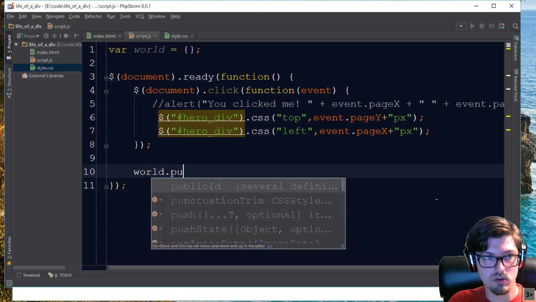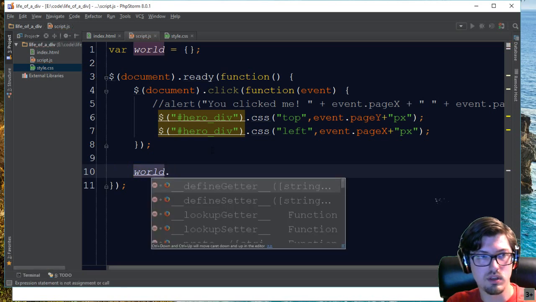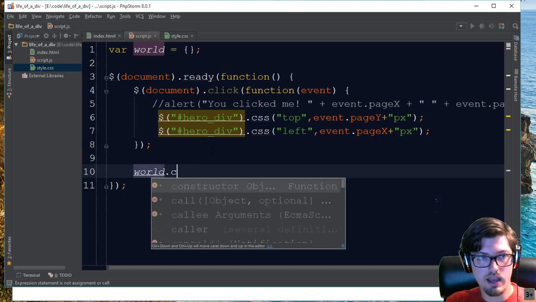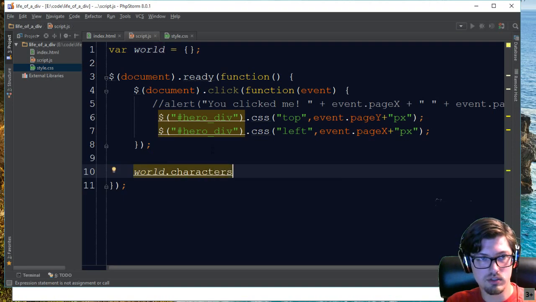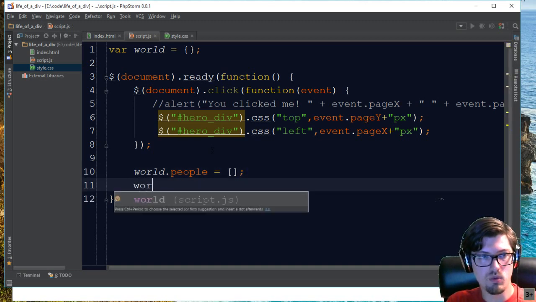There's lots of ways I can do this. I'm going to do this the less scalable way just to make it a little bit easier. World.characters, or I'll just call them people. World.people equals an array.